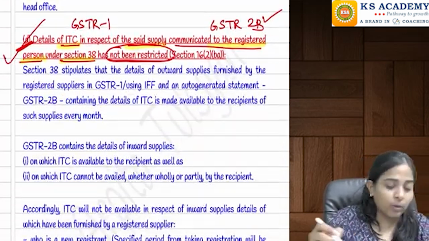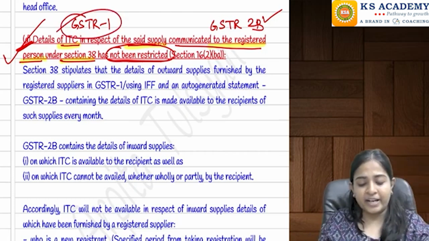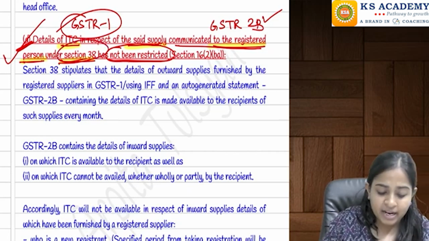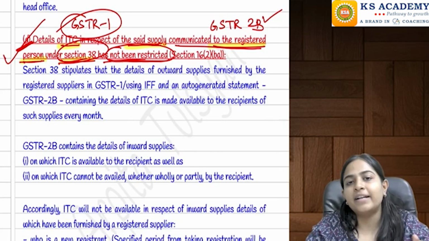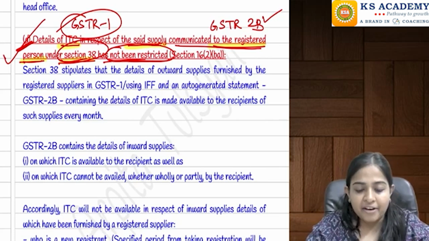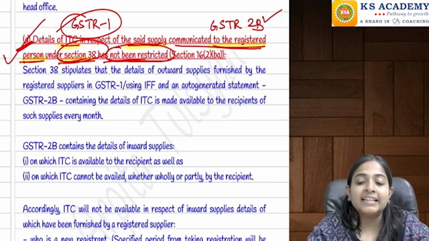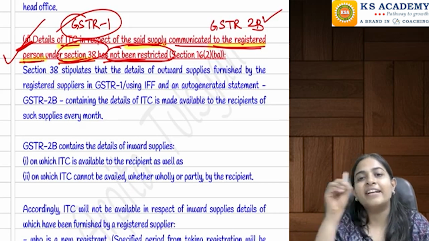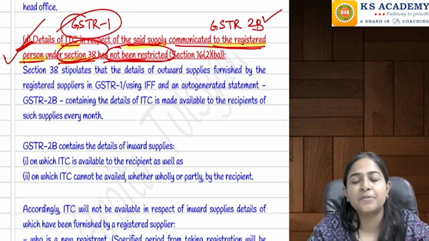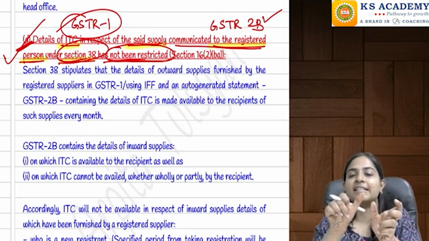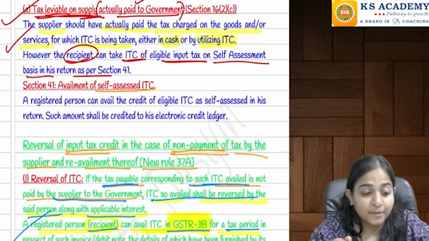And then after that, going to the fourth one. Okay, D point, super duper important. What is there in the D point? In the D point, it talks about details of the ITC. Details of the ITC in respect of the said supply communicated to the registered person under section 38 has not been restricted. Remember, the supplier was filing GSTR 1 or IFF. Yes, GSTR 1 is mandatory, but suppose if that quarterly or monthly return problem arises, then he is required to file that IFF. It is recommended to file the IFF so that the credit gets reflected in the recipient's GSTR 2B. Now here they are telling that the credit which is reflected in my GSTR 2B should not fall under restricted credit. When you see GSTR 2B, in that particular Excel form there are subsheets which say this credit is eligible, this credit is ineligible, or this credit is restricted, this is not restricted. So the credit should not fall under restricted column. If it falls under restricted column, then ITC of that particular amount will not be available.